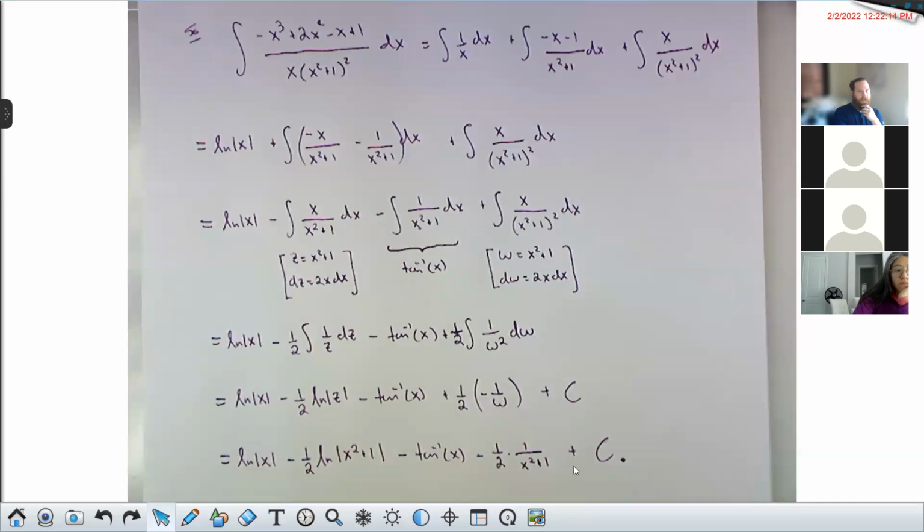Okay. So these can get a little tricky. This was a good sized partial fractions problem, right? This is not something that was just immediate for sure. I'd like to point out that not everything comes down to a natural log. That's important, right? It's easy to get in our heads that it's always going to be natural logarithms. That's not true, right? This was an inverse tangent.